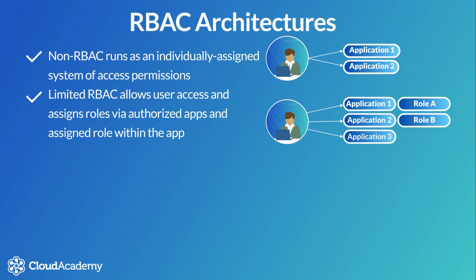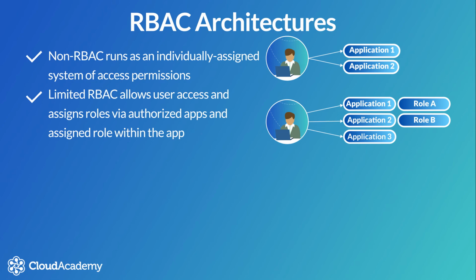There in the diagram, you see Bob, our subject, accessing applications 1, 2, or 3, and given his access to application 1, by doing that, he is therefore assigned role A within application 1. In like manner, Bob's accessing application 2 assigns him to role B. And these two, assigning him roles, will coexist alongside application 3, which assigns him no role, but puts rules on him directly based on his access profile.